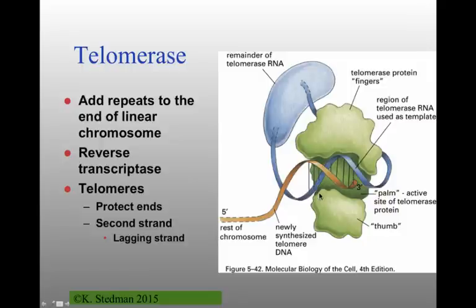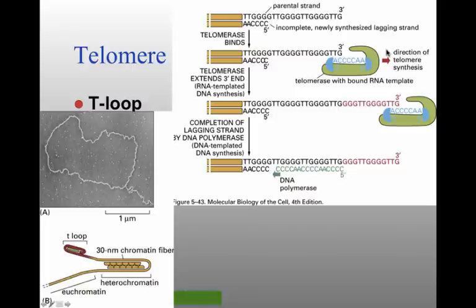So here is the 3' end of your chromosome. Here's the telomerase RNA. Now this provides a template, an RNA template, that can be extended off of the 3' end. So you extend off the 3' end. This is great. It's wonderful. It extends. But if you think about it, the 3' end is not the problem.